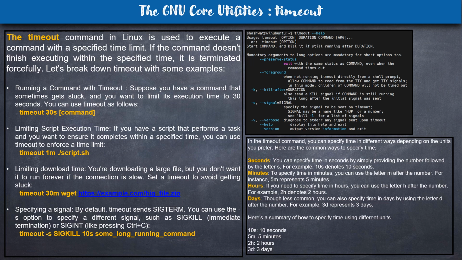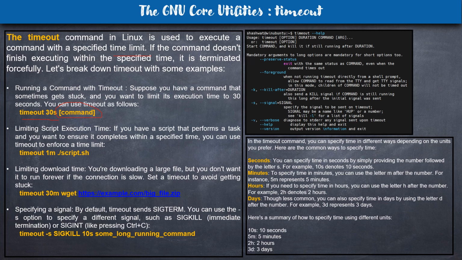Now, timeout is also a good command. It is a command in Linux used to execute a command with a specific time limit. In some cases, suppose you are running a process and it keeps running or goes into an infinite loop. For safety reasons, you can give a timeout. Suppose I'm testing connectivity to a server.